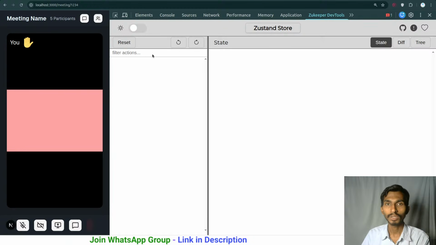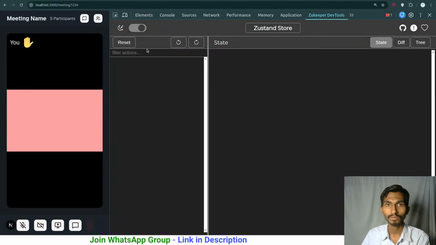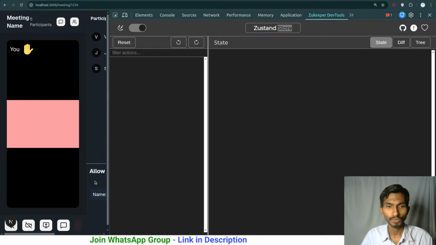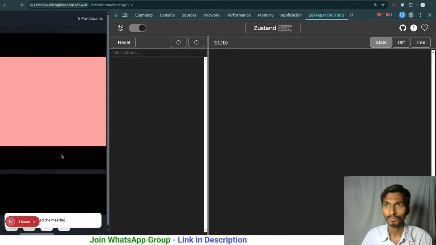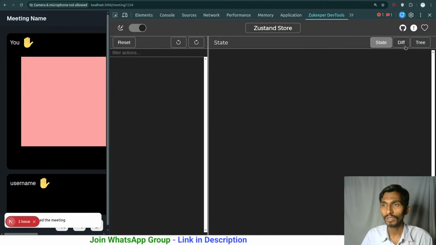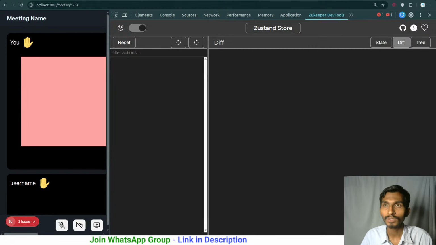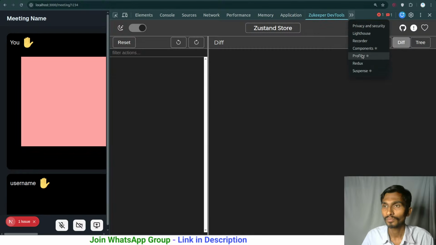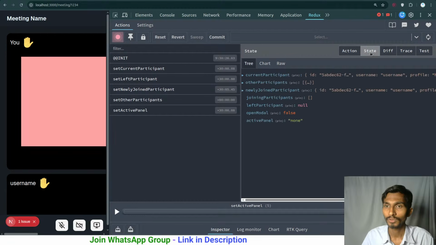I think if I want to enable this, I will have to get some settings. Allow the user. Okay, but ultimately, this does not have any state right now. I will have to configure something. Coming back to this one, Redux state. It has only these states right now.